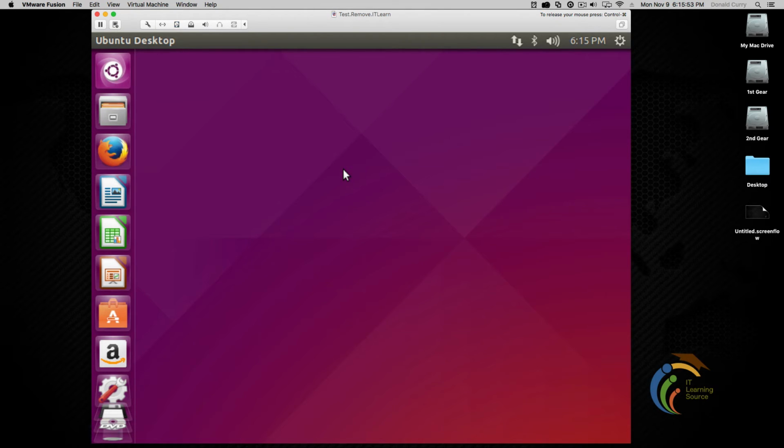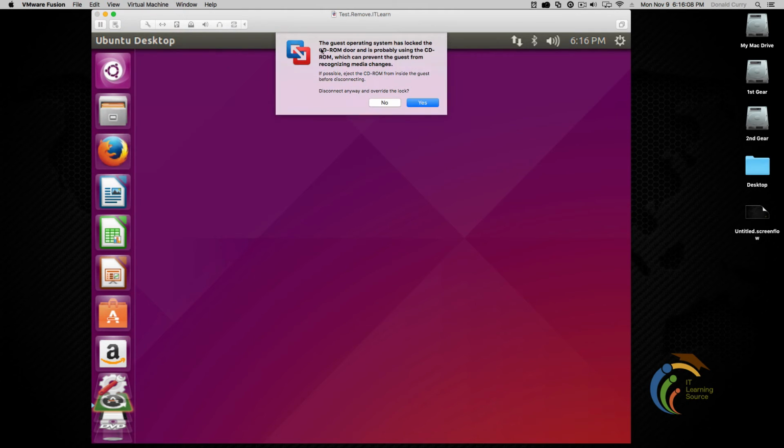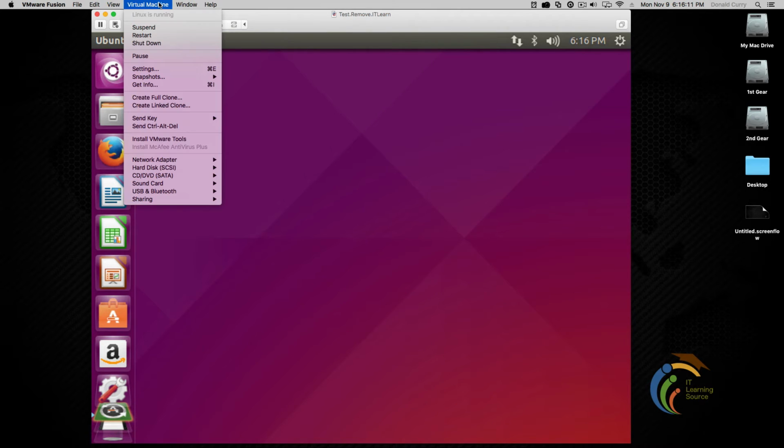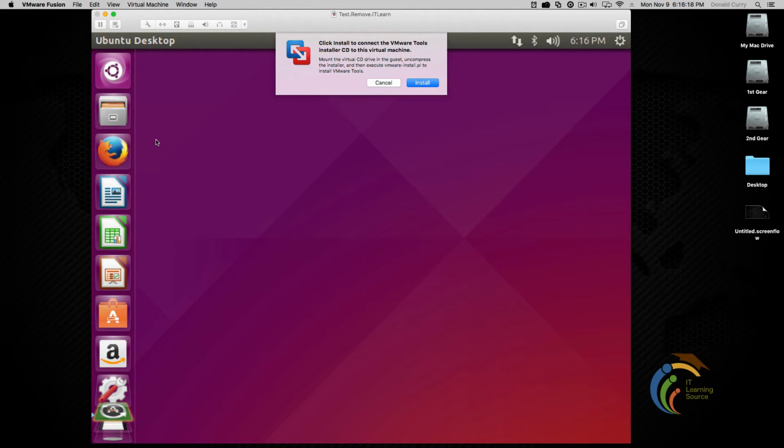You know what? I was thinking, let's go ahead. Some of you people may be out there using a VM. So if you're using VirtualBox or something like that, you need to go up to your VM and click install. Let me just say, yeah, here, let me show you. Go to virtual machine and install VMware Tools. What this enables you to do is use your mouse, as in going in and out of the window here like I'm doing. It also gives you your video driver, so you can have the proper resolution on your display.